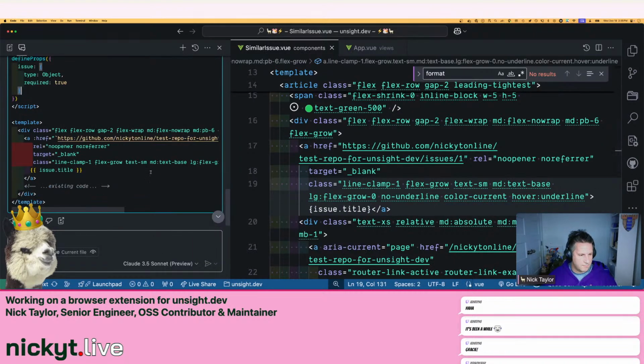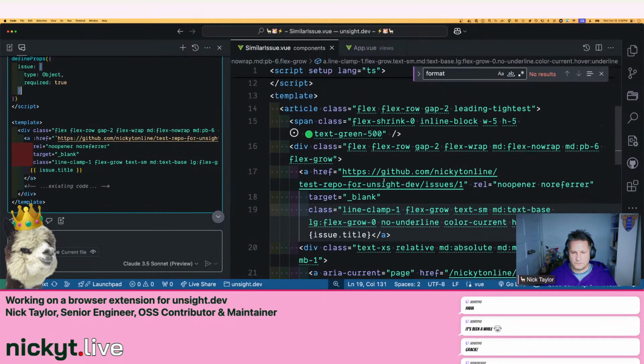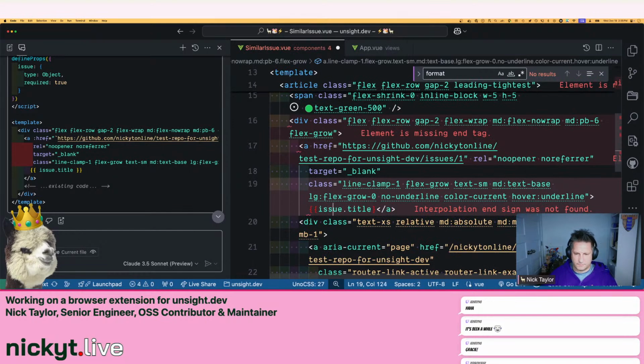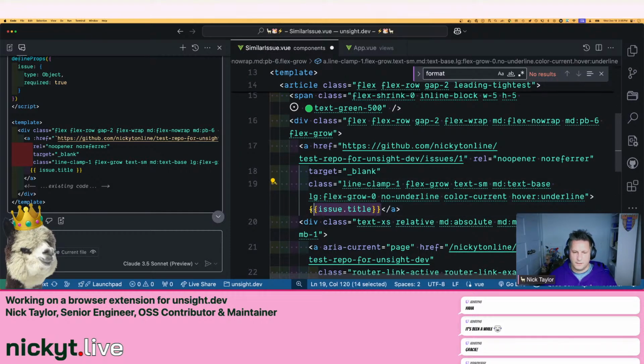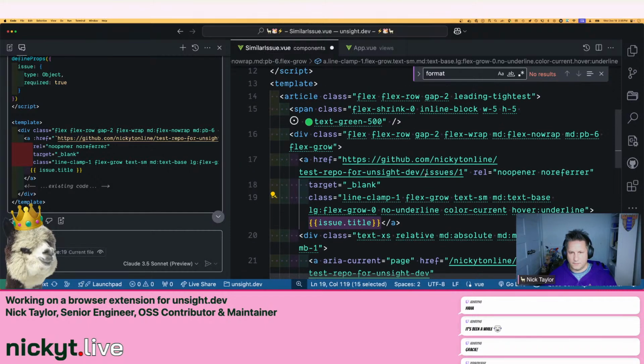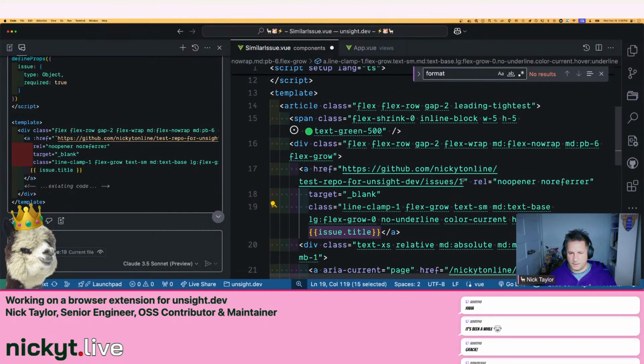Is that right? Let me see here. Oh, doubles. It's like handlebars. So if I hover that, okay, cool. Now it's getting picked up. That's good.